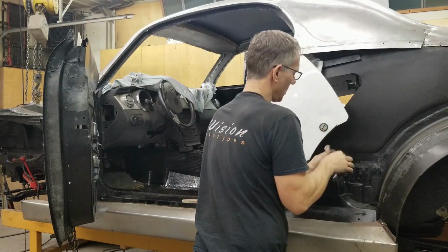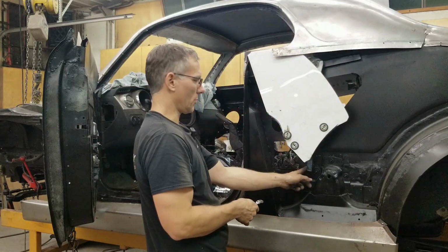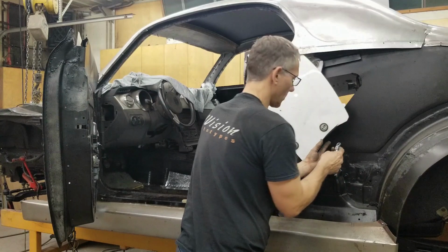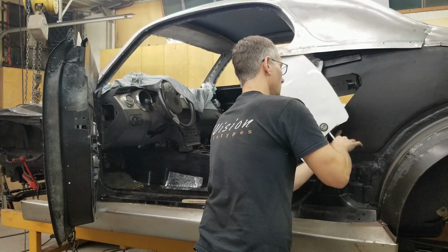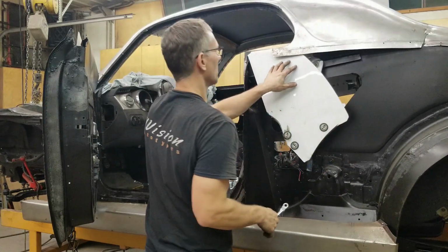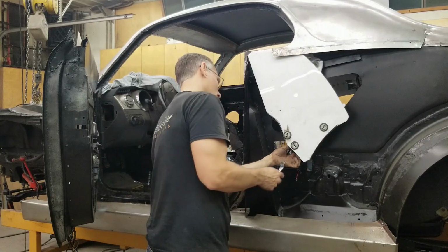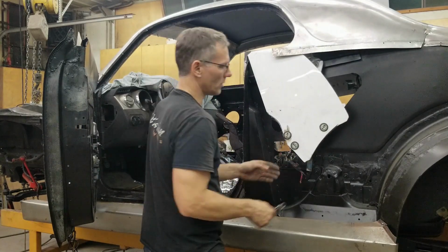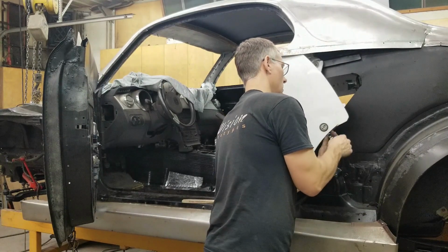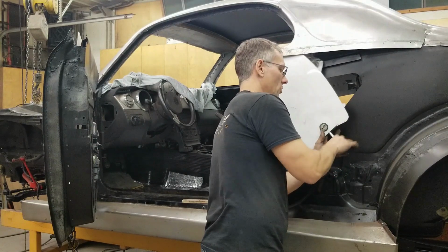So right away I'm seeing that there's a bit of tension on this window. It's kicked out too far. So we're gonna have to adjust this bracket here. It's probably not sitting in the right spot, but we'll make an adjustment there so that it will relieve the pressure. Because you see there's tension on the quarter panel outward. We can't have that. We're gonna have to hotwire this back window for now. Later on we'll get some switches installed and incorporate them into the dash area.